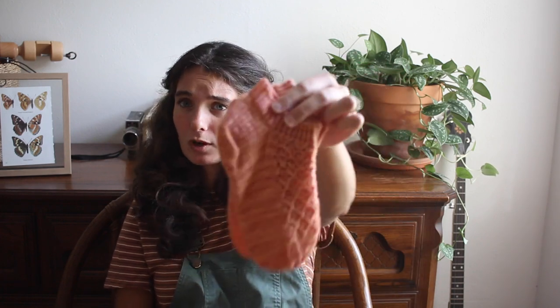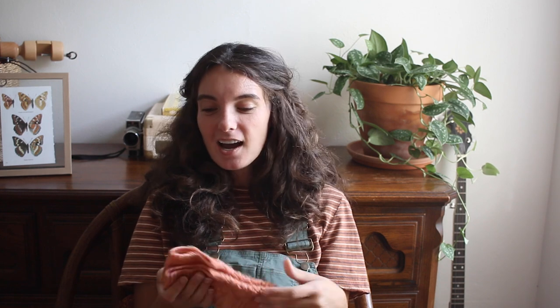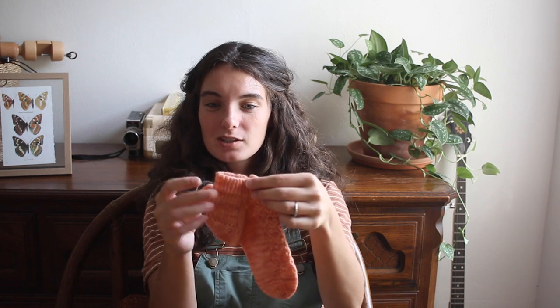I started this a while ago. She was having a birthday sale and all her patterns were on sale — this was like three dollars for the pattern. I got some yarn from a destash: it's Sorella sock yarn, pretty sure it's 100% superwash merino, so they're pretty dainty socks. They have the lace motif on the front, so I wouldn't wear these with tennis shoes — they're Birkenstock socks and house socks exclusively. I still need to thread elastic through the top because they're ankle socks and they fall down a little.